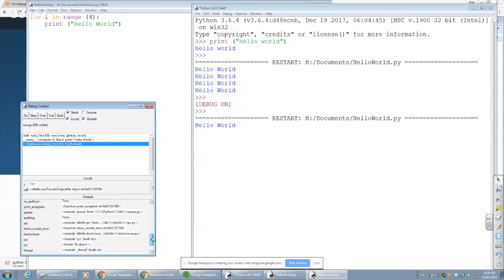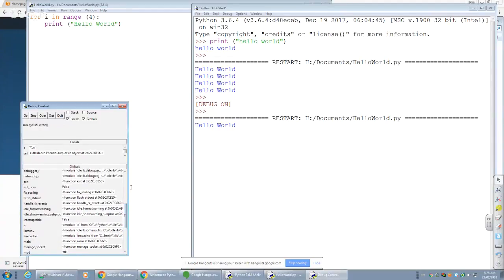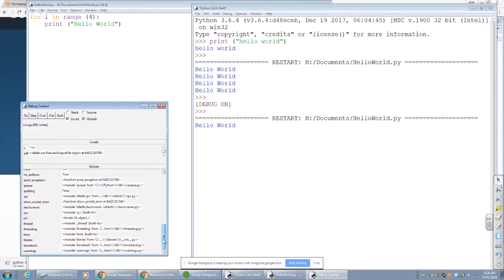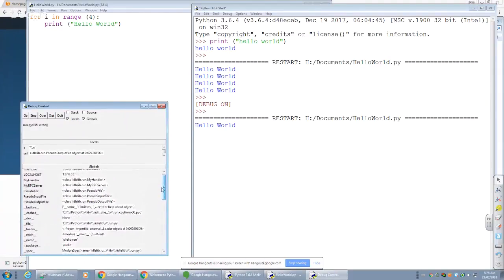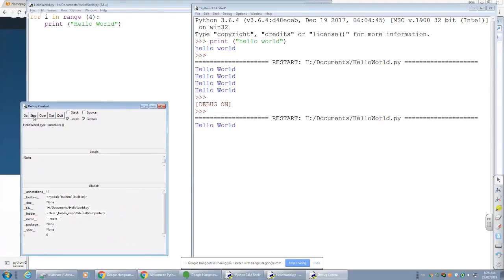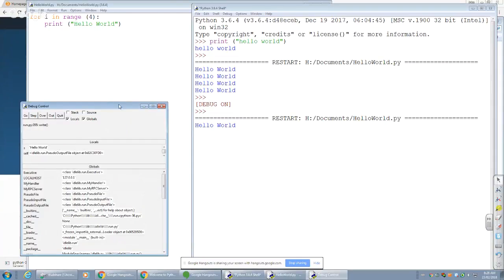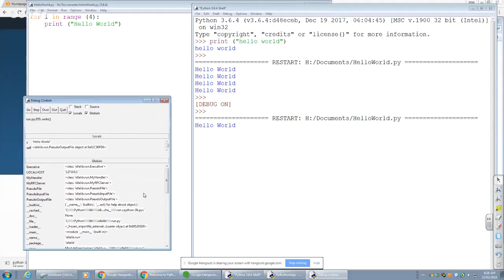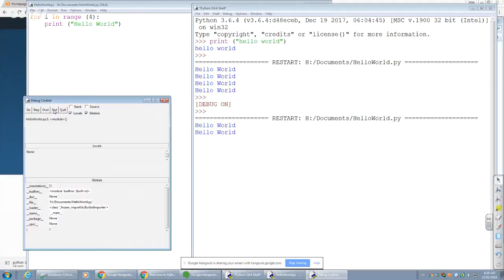I don't want to look at the stack. Okay, here's our i. Our i has a value of 1. So we're stepping through our code. And then there's also an option, we'll take a look at this later. I don't want to step over each line, I'll step out of that function.